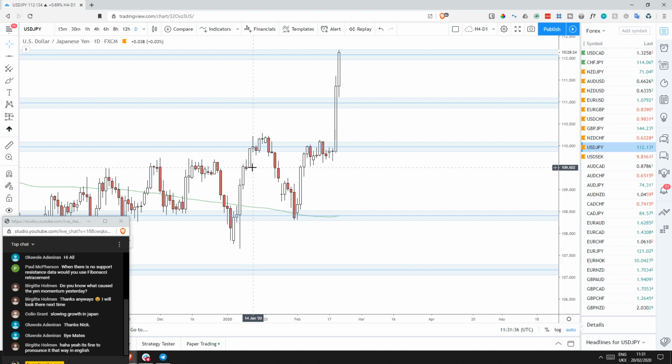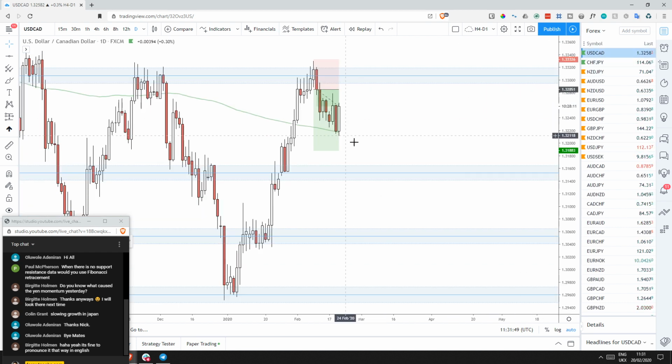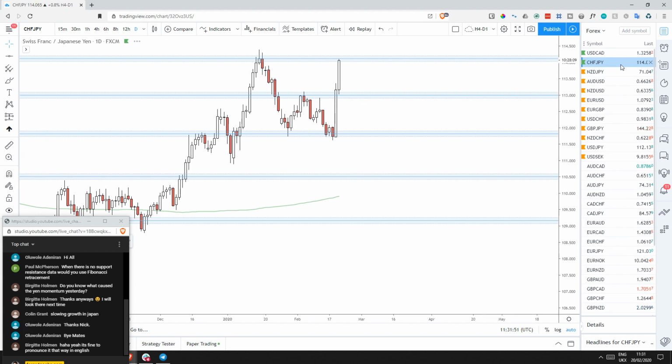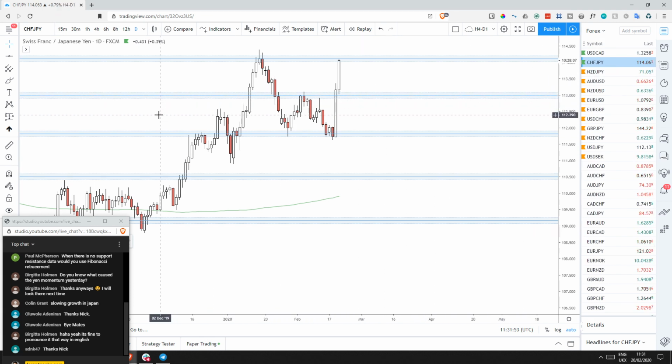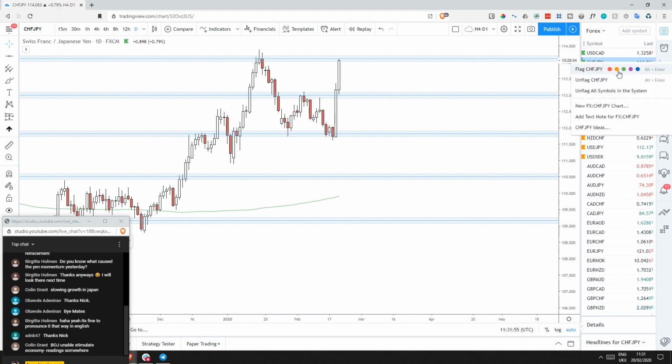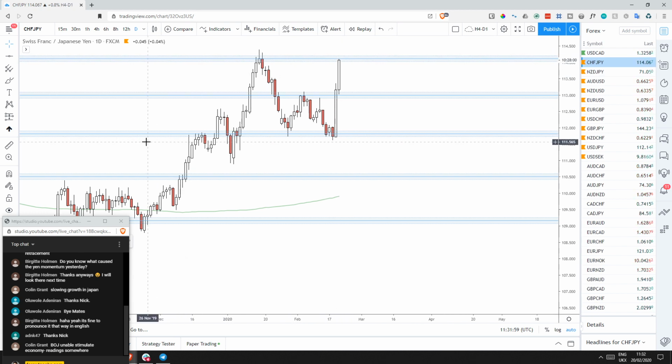But anyway, guys, I'm going to wrap up this analysis. Thank you guys for attending. There's a lot to look at today. And going into next week, there's been some successful trades, which is nice. We still have USDCAD open. CHF-JPY, and this one is actually a potential short from resistance.